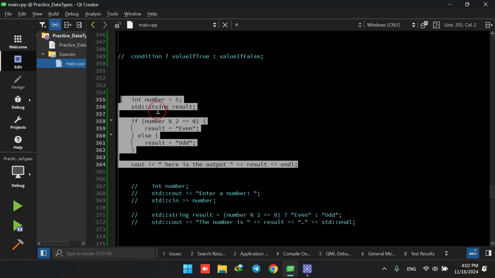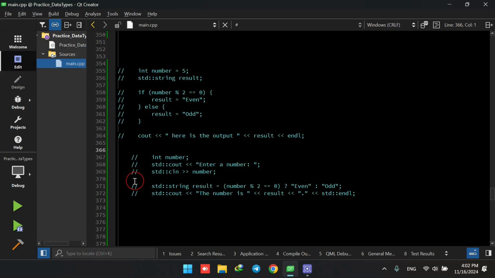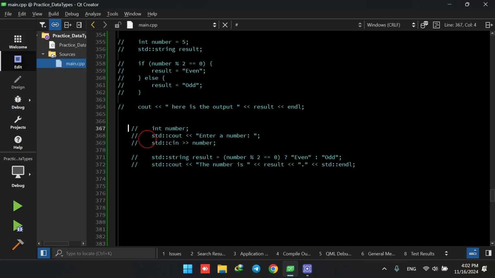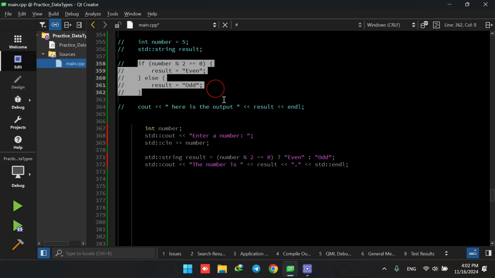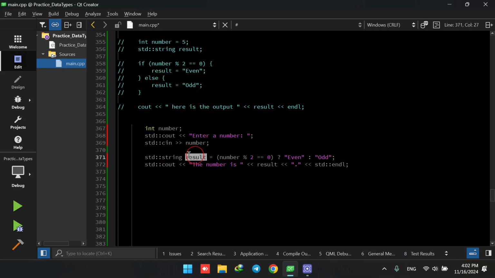However, if we are going to use ternary operators to write the same code, it will look something like this. So we ask the user to, for example, give us one number, and we store the result. Then here, instead of these lines about the if and else condition checking, we simply write down the result equals, so we initialize the result as a string here directly. The result equals number, and here we write down the conditions.